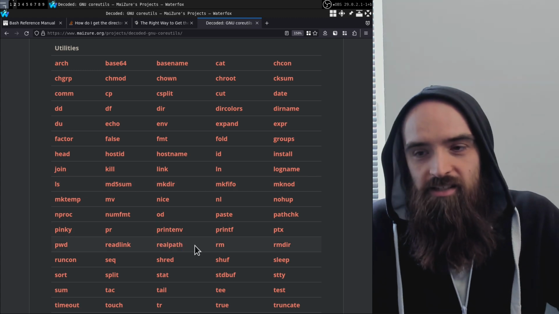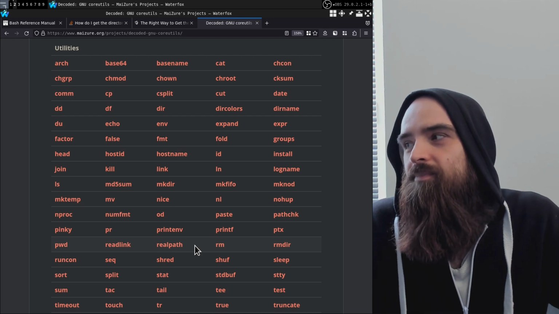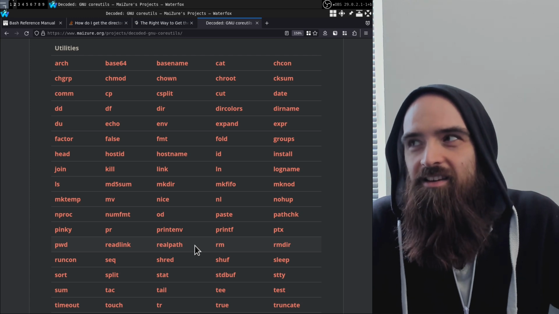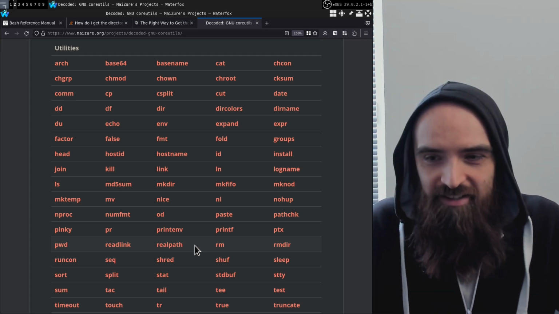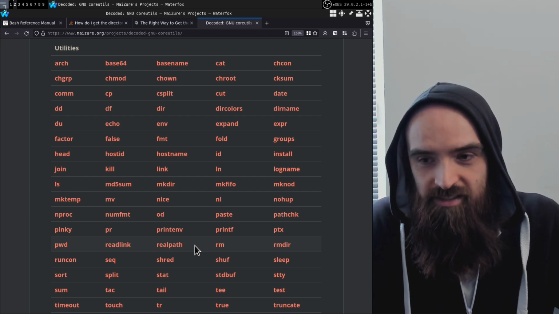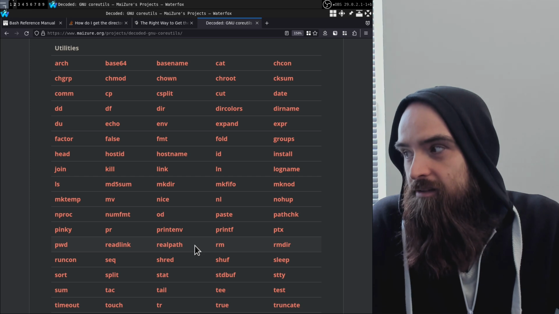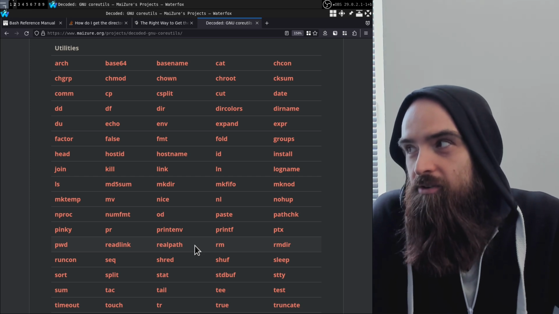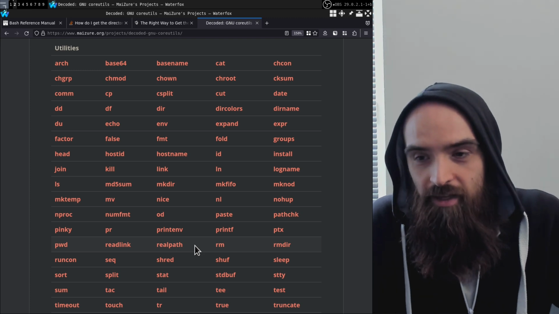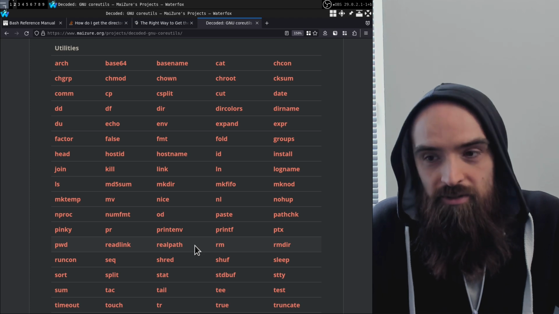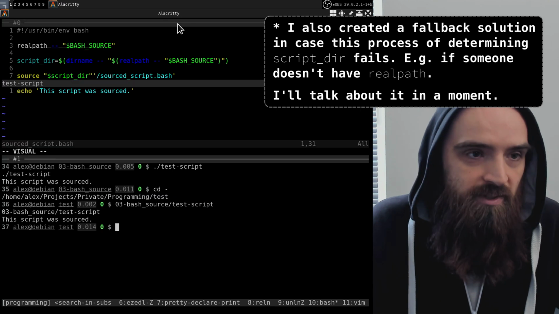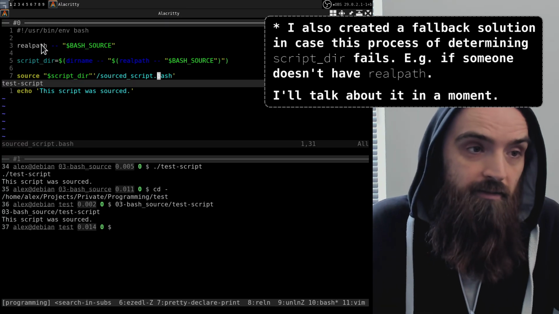So if you're using GNU coreutils, which on Linux seem to come with the system, and you're running a reasonably up-to-date distro, then you should have this command available by default. So I just decided to use this, and in my scripts I'll be using realpath.